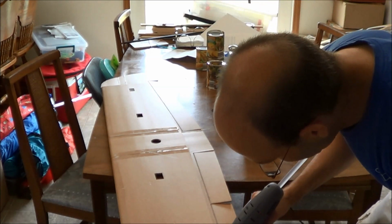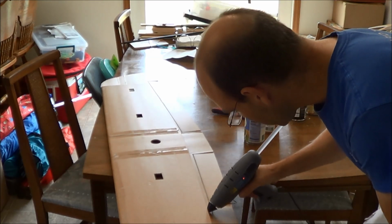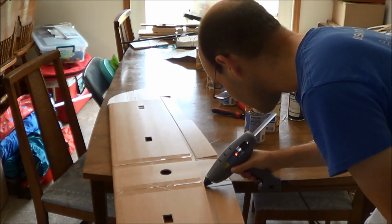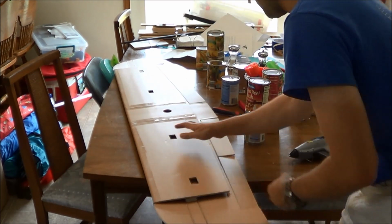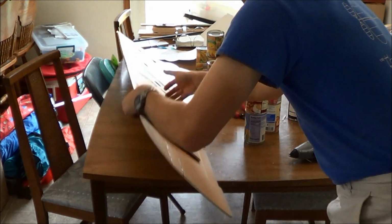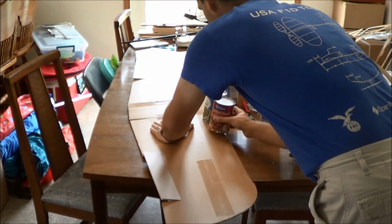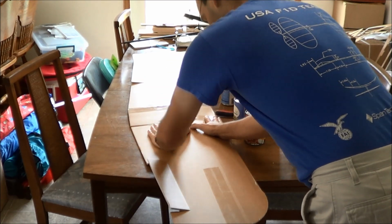So now, all we have to do is come under here, squirt in the hot glue, and I recommend just doing this one wing panel at a time, because you'll get enough of the gap that you can squirt the glue in there and get it done. And actually, the best way to do this, flip it over like this so that we can force the leading edge of the wing to stay down against the table.